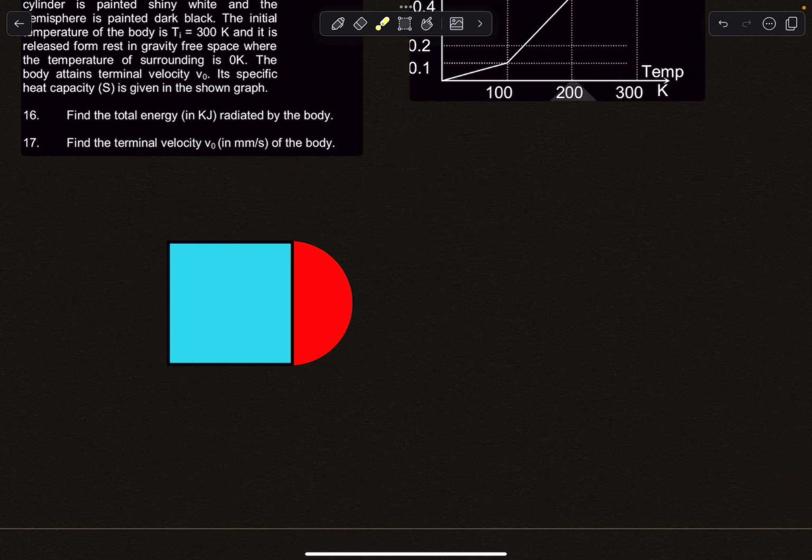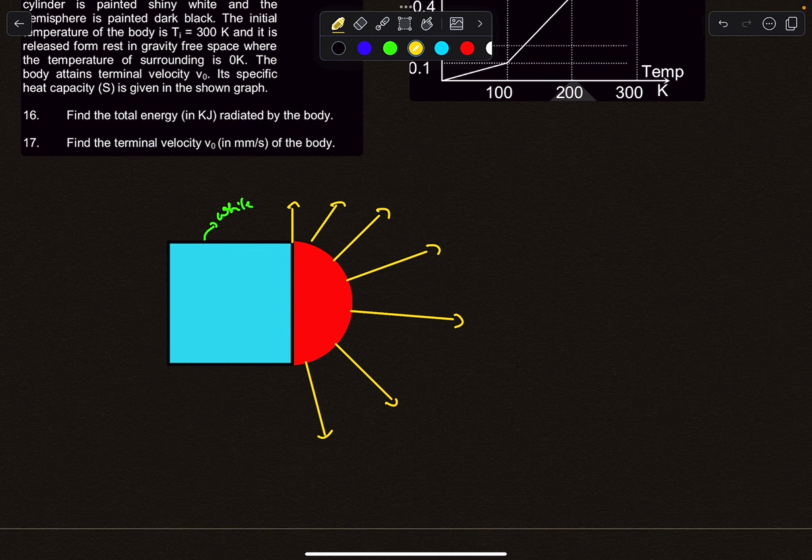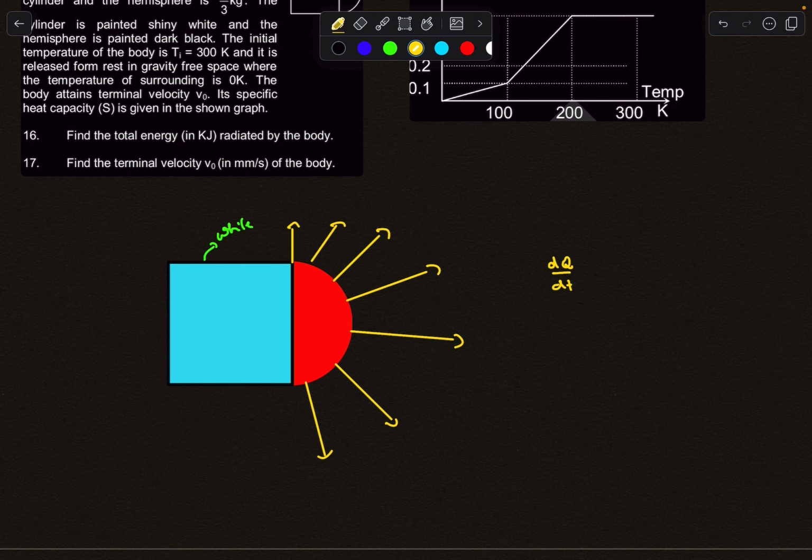Okay guys, so as I discussed earlier, the white surface is a poor emitter and absorber, so we can approximate it to not emit any radiation. So only our hemisphere over here emits radiation. dq by dt, which I'm going to call q dot, is the heat that is leaving the body. And this I can write as sigma, which is Stefan's constant, times e. e we can just consider, the hemisphere, as a black body, so we'll take it as 1. So the area through which radiation is emitted, which is 2 pi r squared, times T power 4 minus T naught power 4.